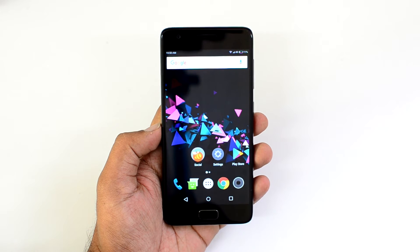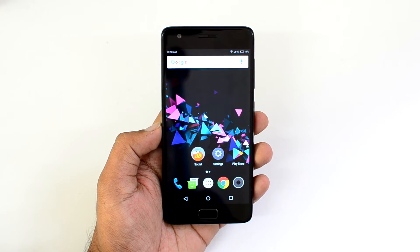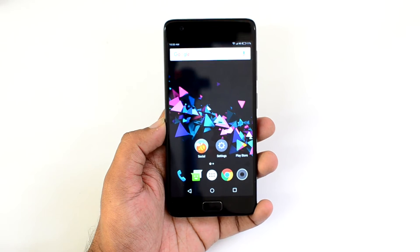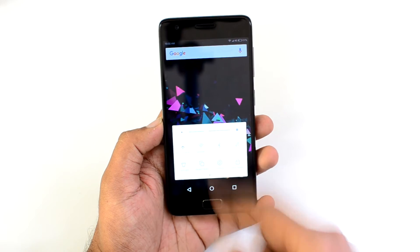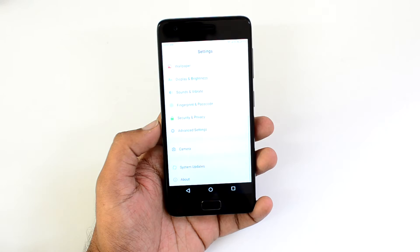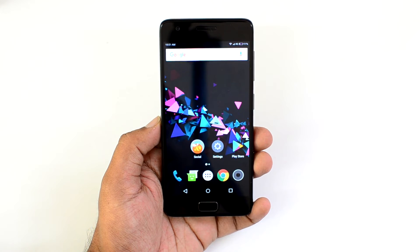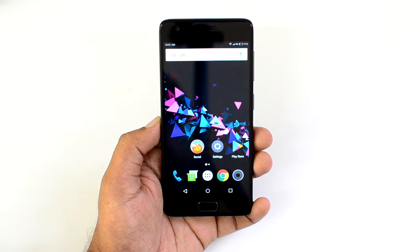The fourth reason is the software and UI. While the interface feels close to stock Android, it is not a pure stock experience — it's a combination of stock Android with a few customizations from Lenovo. You can see cube toggles in the bottom panel accessed by swiping, and the settings also have a customized look. So the software is a mixture of the stock Android experience with added features and options.